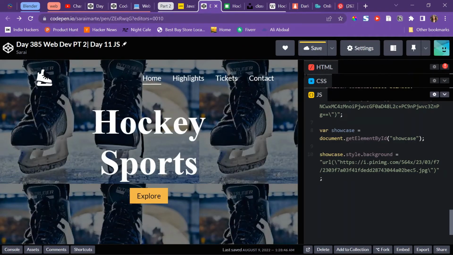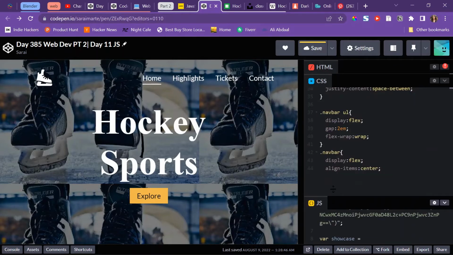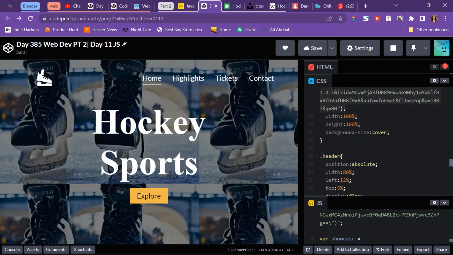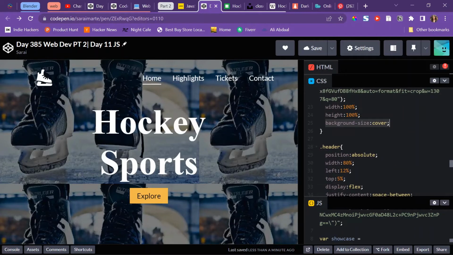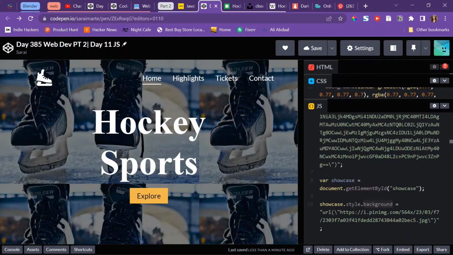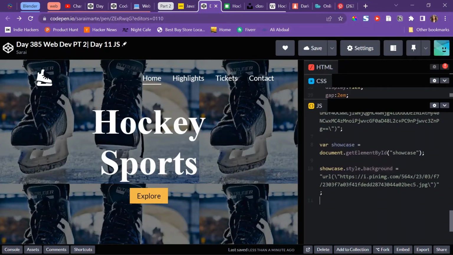Now here's the thing that I noticed when it comes to changing at least one property of an object in HTML. By the way, when I'm talking about objects, it's the elements, it's the nodes, you can use them interchangeably. So in this case, the object is showcase. When I change any property like the background, it apparently ignores every other property that I have, because I have background size cover, and that is what allows the image to cover the size of its container, which in this case is the showcase. But apparently JavaScript just ignores that, and I have to reiterate it in JavaScript.